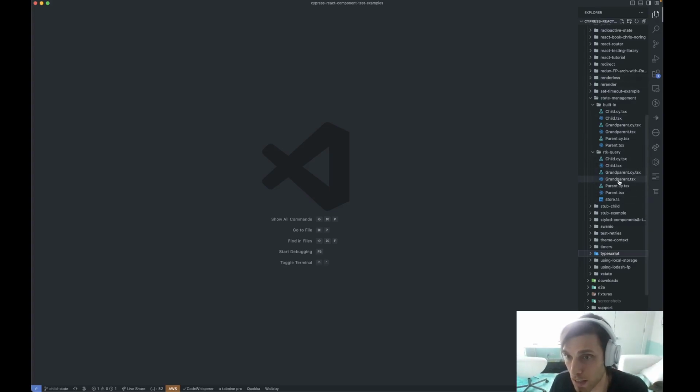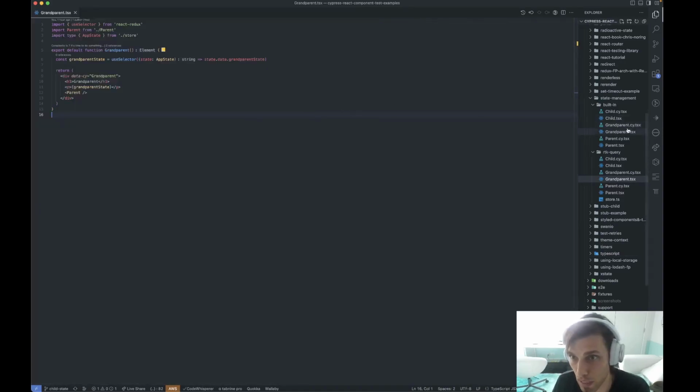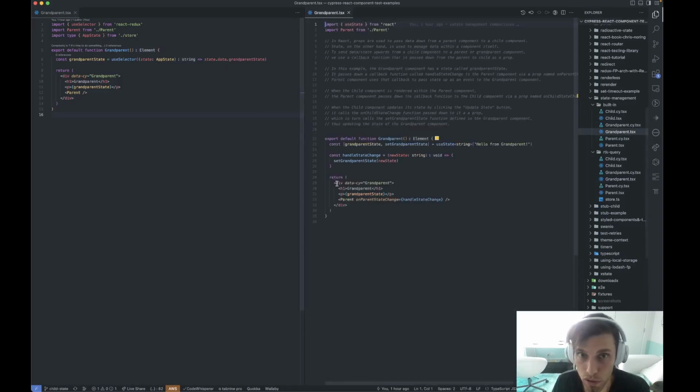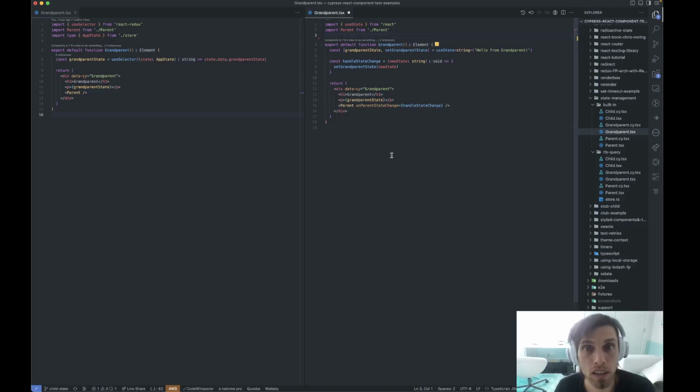So let us start easy. We'll start easy and just compare the grandparent in RTK Query to the grandparent in our traditional approach on the right side. So let's just delete these comments. This is a wall of text explaining to myself how it's all working. So we were using useState within the component, we're just maintaining the state within the component, which is great. That's what you should be doing. But we are also relying on some state that's coming from this parent component. And we had to use a prop and a callback to acquire that state and do something with it.